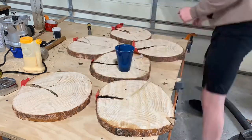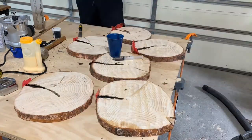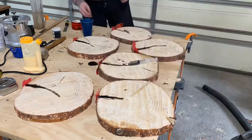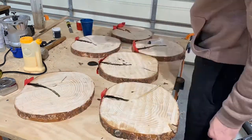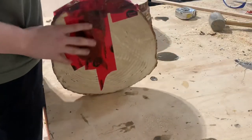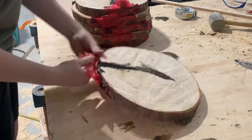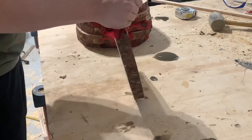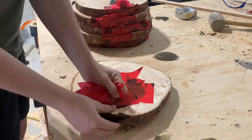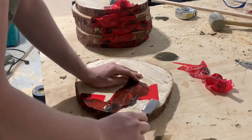Here's where the mess starts — as you can see the middle one starts to leak, and I basically go around and reinforce every single one of them with tape again to try to prevent that. The nice thing about tabletop epoxy is it only takes about 16 to 24 hours to completely harden. The next day I'm back trying to peel all the tape off, and what doesn't come off will come off with the sander.